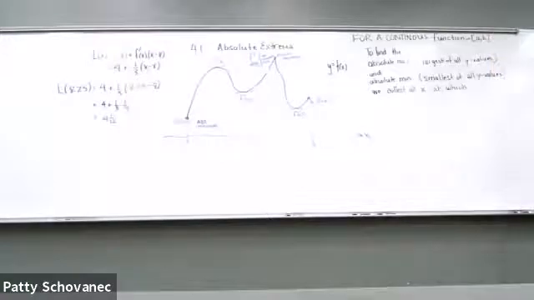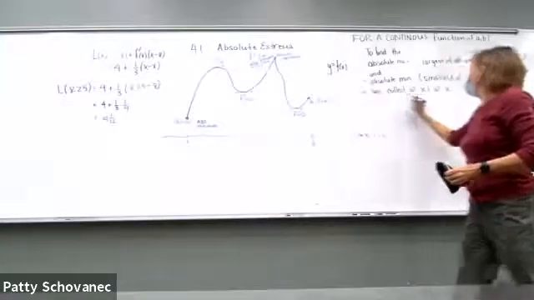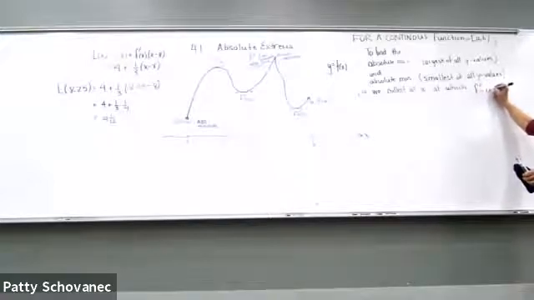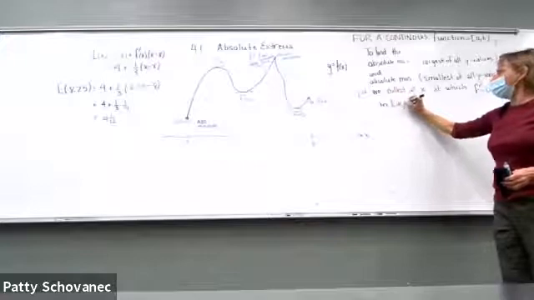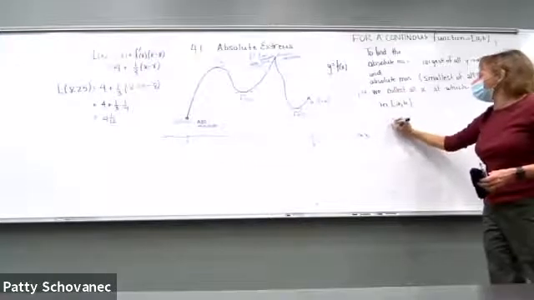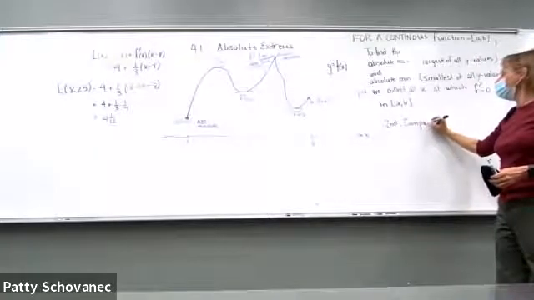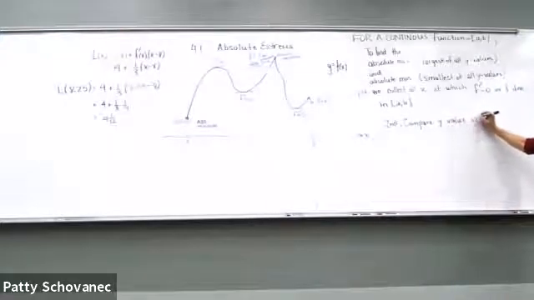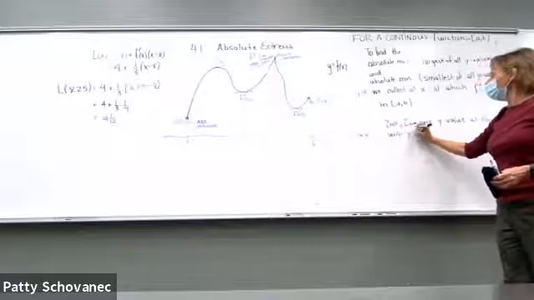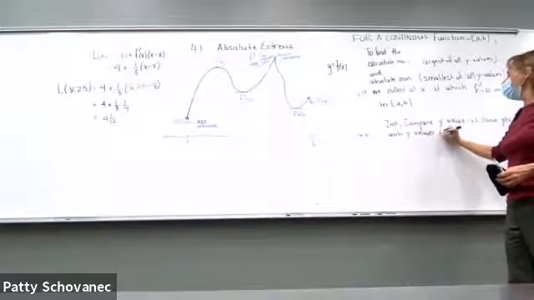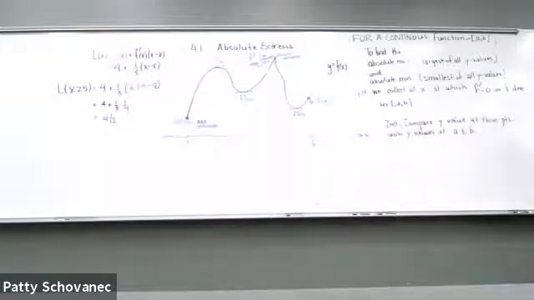at A and B, for a continuous function on A to B, to find the absolute maximum and the absolute minimum of f on that interval, you first collect all x at which the derivative is 0 or where the derivative does not exist, only in A to B. And then you compare the y values at these points with the y values at A and B. The largest of them will be the absolute max, the smallest is the absolute min.